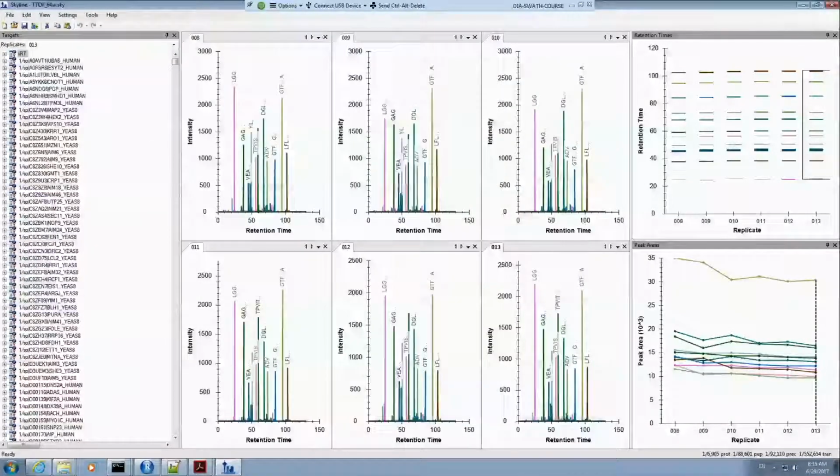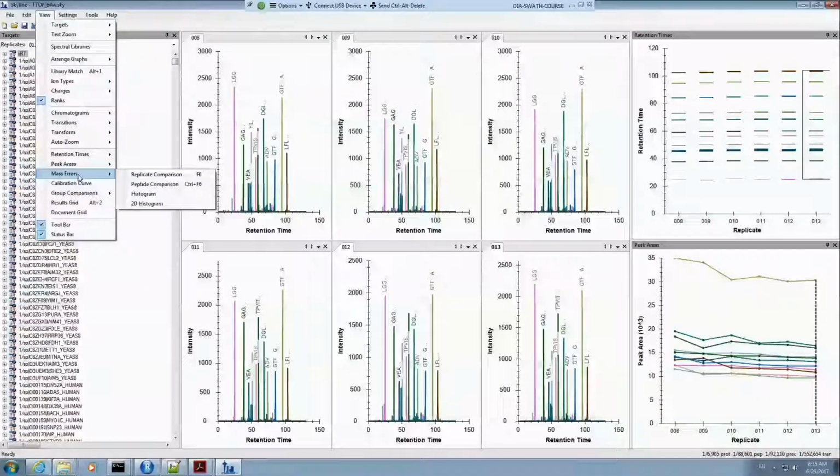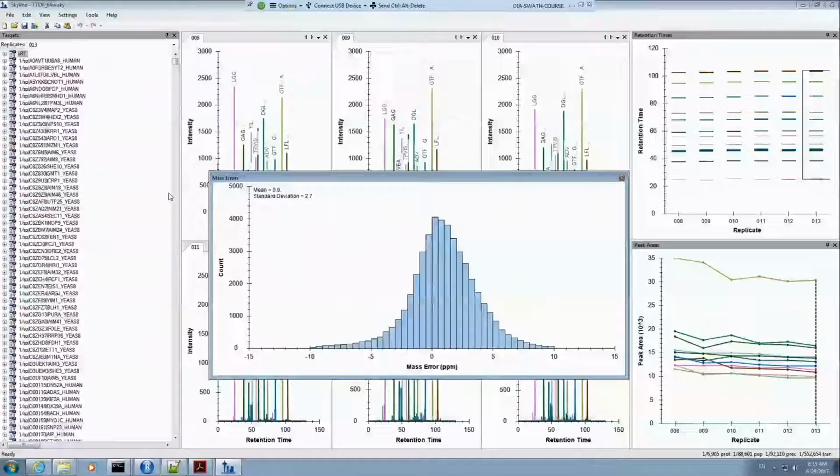And I can also go View, Mass Errors, Histogram. So we could do a histogram of the mass errors, and we could say, yeah, they're pretty well centered on 0, with a standard deviation. This should already give me some information about whether the 10 ppm extraction window was appropriate. Or the 10 ppm tolerance, so it's 20 ppm of extraction. If instead I was seeing a much broader distribution that looked cut off, then I might think I'm using too tight an extraction window.